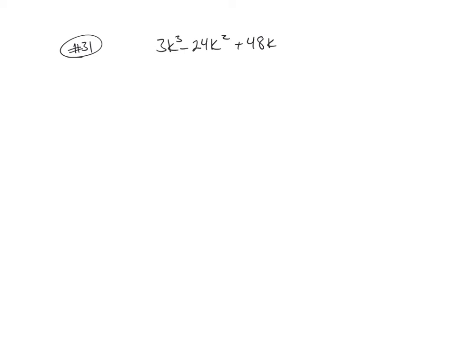We look at this one, and we have, once again, a common factor that we can pull out. I think we can pull out a 3k, and that's going to leave us with a k squared minus an 8k plus a 16. And I kept this one in the examples. It's really kind of quick, but it is a perfect square again. I have a k squared, and I have a 4 squared. So I'm looking at this as a k minus 4 squared with a 3k on the outside.